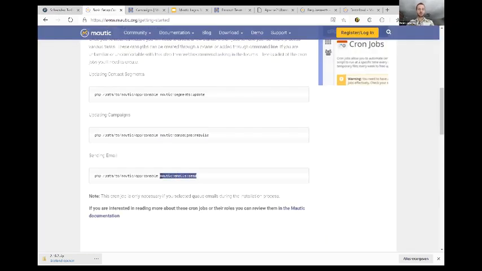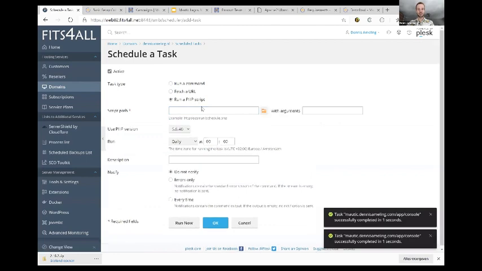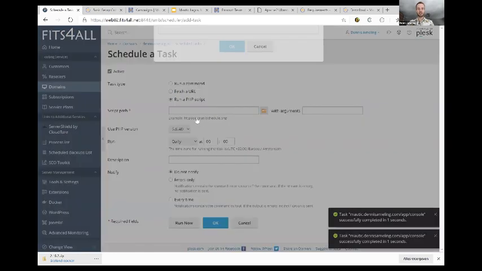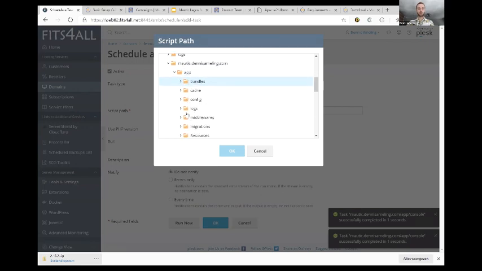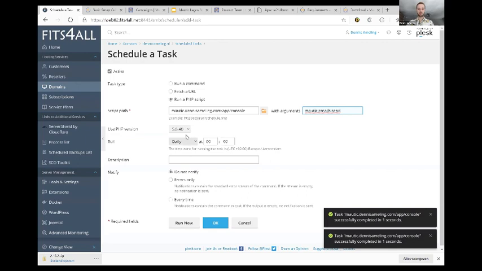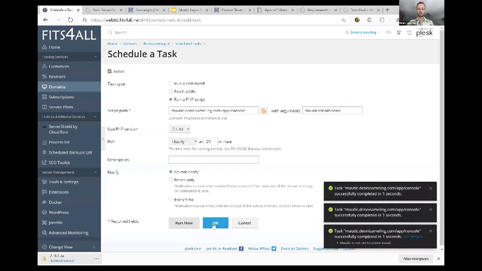We're almost there, we're almost ready to use Mautic. It's quite exciting. So the last one, the last cron job I'm gonna add right now. Don't worry if it goes too fast right now. This meeting is recorded, so you can always look back at it later on. So this one hourly as well. Quick check. Also looks good.